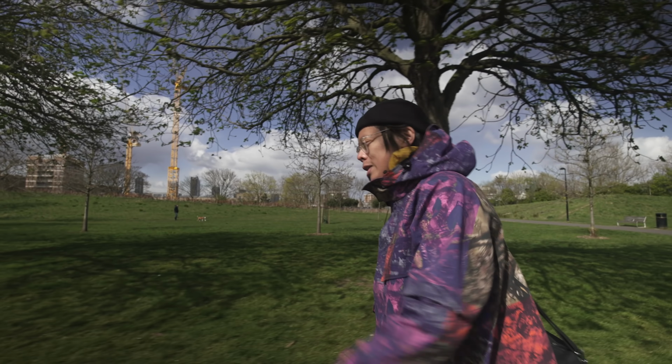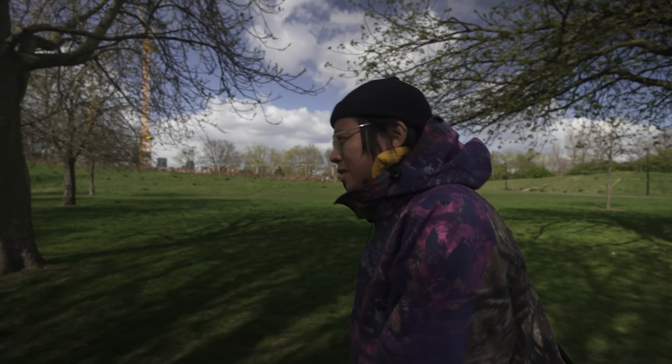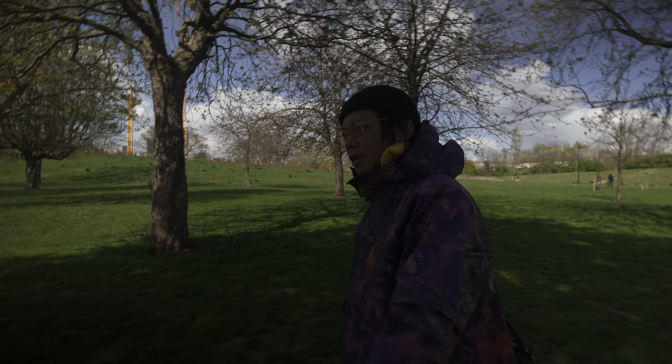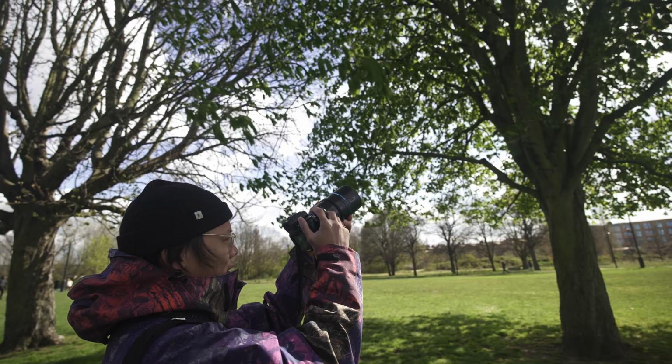I don't think every anamorphic shot has to be flare, oval bokeh. I think that's one thing that is sometimes overdone. Sometimes it's used as a bit of a flex, like boom, I'm shooting this anamorphic. But you probably do want to know what the flare looks like anyway. Let's get little streaks of light there. That's what it's all about. You get a bokeh and a flare, all in one.